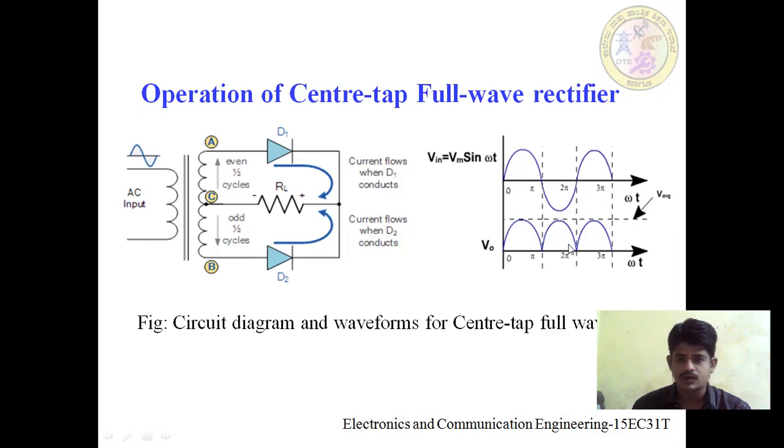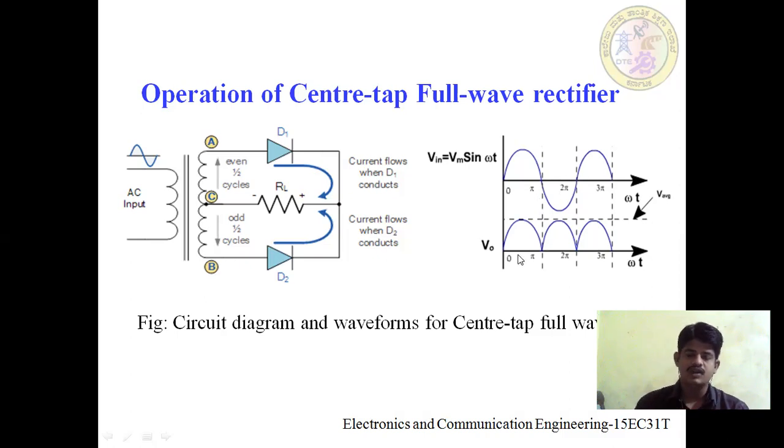This is the output, and one more thing you need to understand is the frequency. You can check here, this is one cycle. If you consider this as a duration of 1 second, how many cycles does it have? Only one cycle. For the same duration, check how many cycles we have. We have two cycles, meaning the output frequency is double the input frequency.